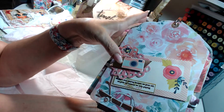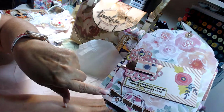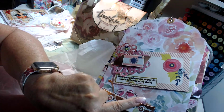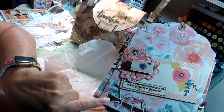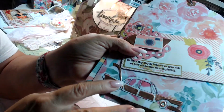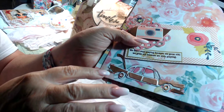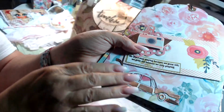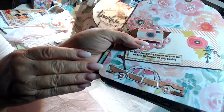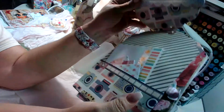She's got this layer and then the camera on top. And this car that she has done. This is just something else, Janice. That is amazing. This car, guys, I don't know. It looks like maybe she hand-drawn that. And then, I don't know how she did that, but that is absolutely gorgeous. Janice, this is beautiful. I am overwhelmed.